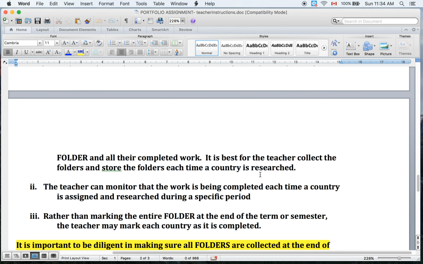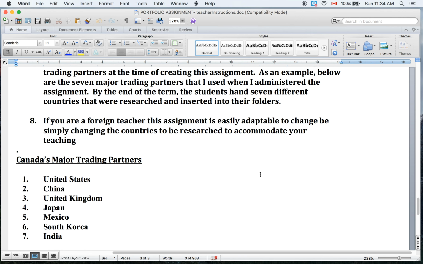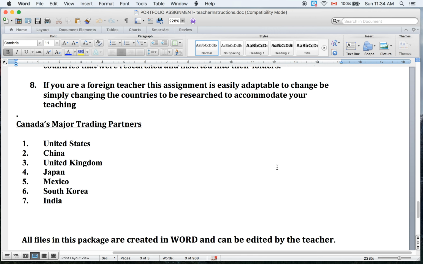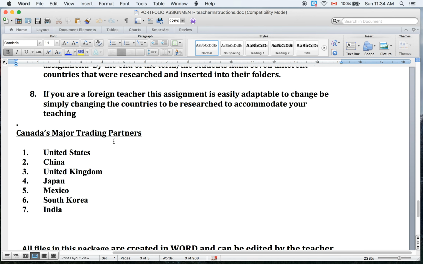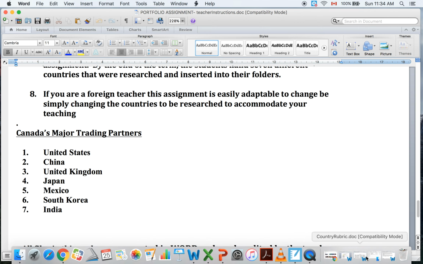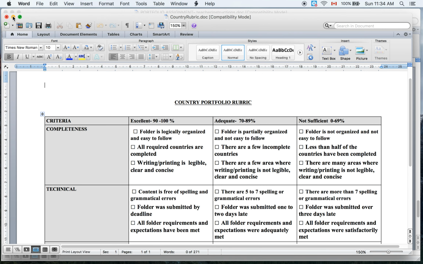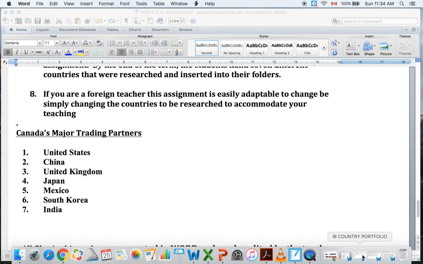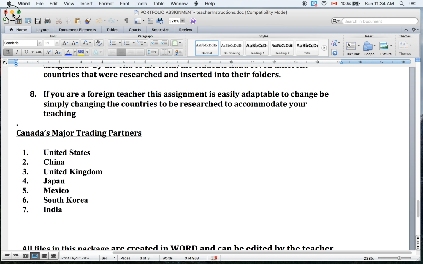It specifies exactly how to handle the project with the students. And again, it refers to how I use this project in my classes, but again, it's up to the teacher who is administering the project to do any adjustments or alterations or editing that he or she sees fit for their class. So there is your teacher instructions. I've also included a rubric for marking purposes, and that is included in the package, as you can see here. And I'm also going to show you a couple of the examples that I used when I did this project.